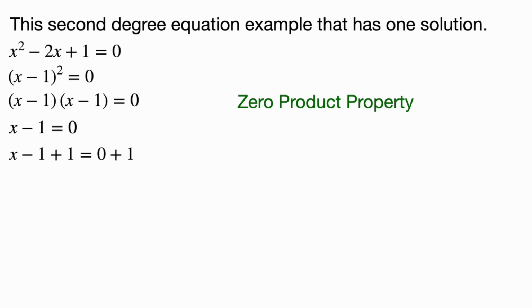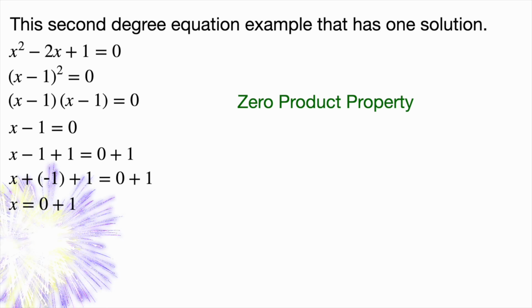If we do something to one side of the equation and want to keep it balanced, we have to do the same to the other, like a teeter-totter. On the left side of the equation, we can change minus 1 to plus -1, which can help us in the simplification. Now, on the left side of the equation, we have minus 1 plus 1 equals 0. And we will have just x on the left side of the equation. On the right side of the equation, we have 0 plus 1 equals 1. This will finally get us the answer of x equals 1.